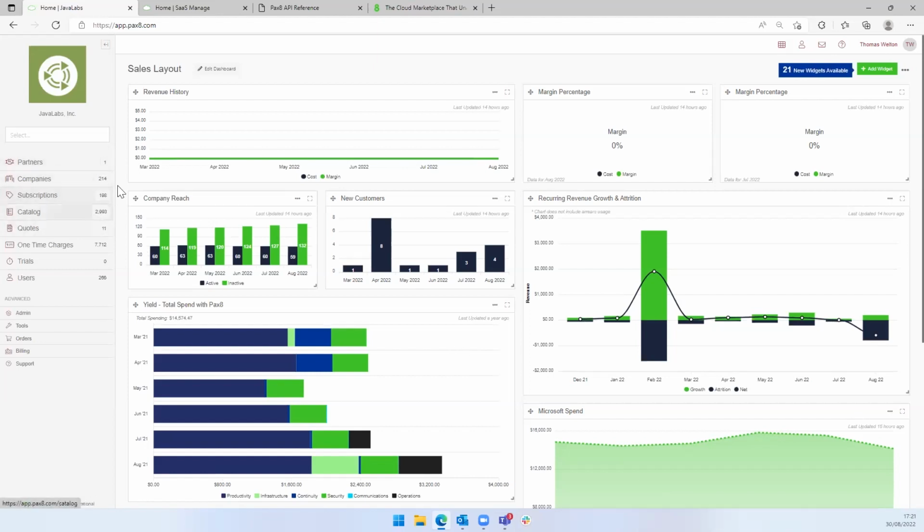So here on the left side, you can see a rather large book of business, 214-something companies, almost as many subscriptions. But across that, where is that company reach going? Are there companies that are maybe a little bit more inactive? What does that new business look like month after month? Again, this data is available to you. You guys have this, but it's a little bit hard to collate. It takes time, effort, and energy to get it all in one place.